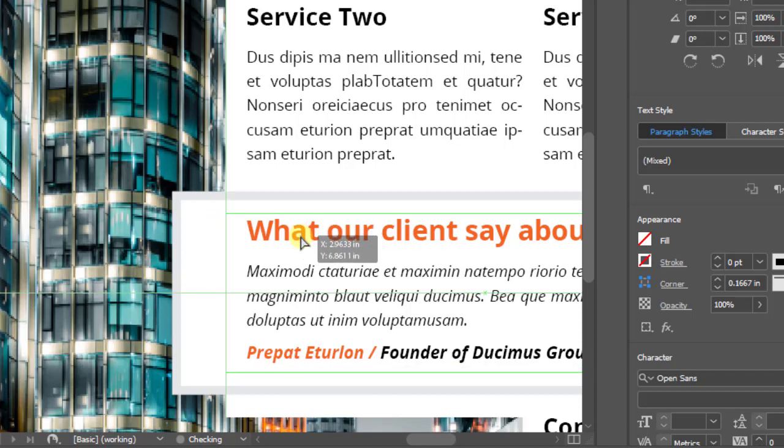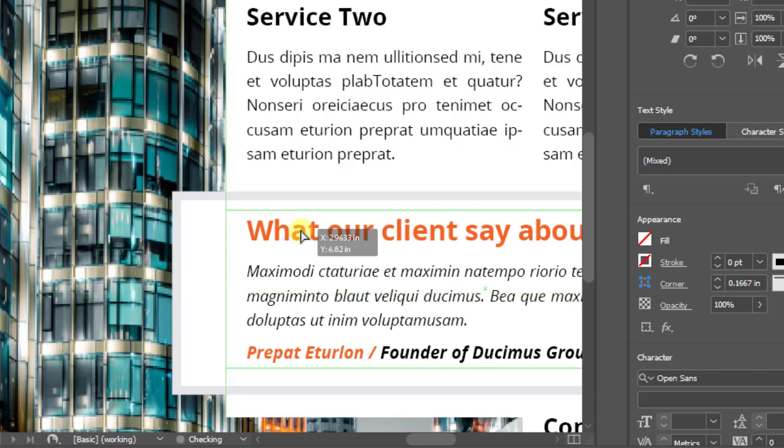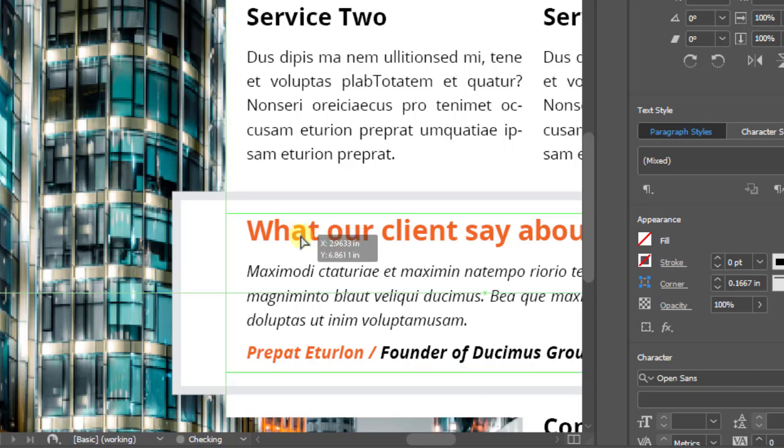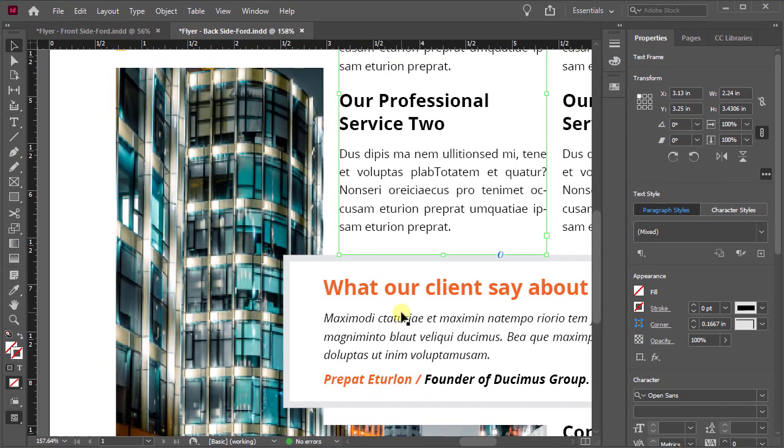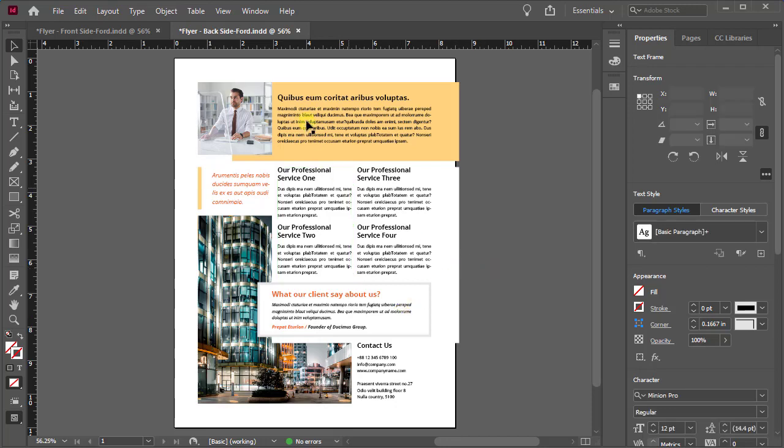Now the other thing to notice is, right in the center, I'm getting this green line as well. That's letting you know that it's aligning itself to the center of the object underneath it. And so if I let it go, you can now see it's lined up with the left edge, and I have the same amount of space on the top as I do on the bottom. Okay, so those smart guides can be very helpful if you have them turned on. Anyway, that gives you a couple different ways to test for alignment inside of your document in order to help create that very clean and structured overall look and feel.